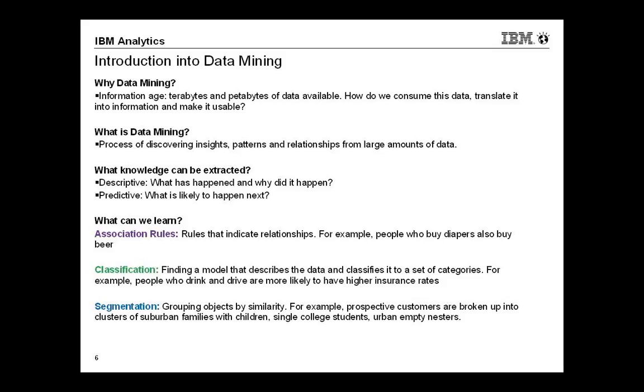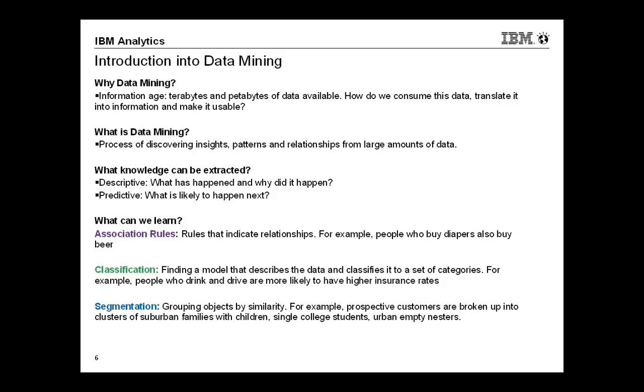And we can extract various types of knowledge from the data. We can do descriptive analytics, which is: what has happened and why did it happen? This is basically business intelligence. And then there's predictive analytics: with the data, what is likely to happen next? And this is what's going to be the focus of our course. So what are some of the things that we can learn? What are the common types of algorithms that predictive analytics separates into?